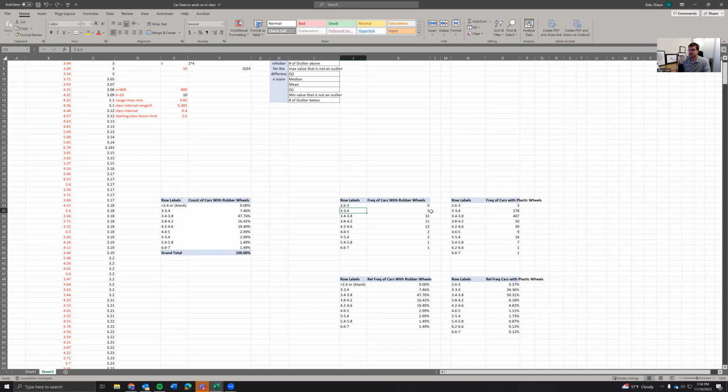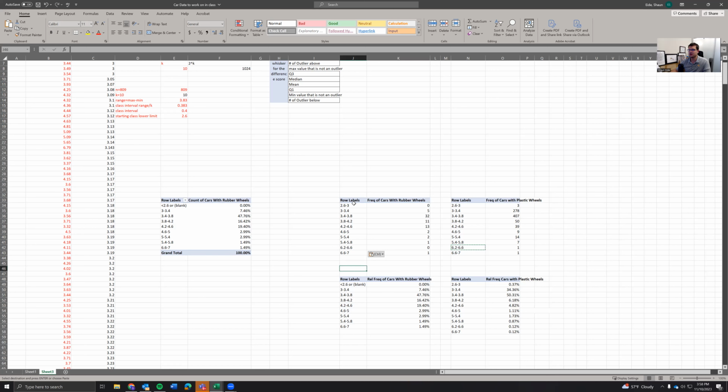And then after that, 3 to 3.4, this matches up, 3.4 to 3.8, 3.8 to 4.2, 4.2 to 4.6, 4.6 to 5, 5 to 5.4, 5.4 to 5.8, and then this is the first one that does not match up. Okay, so I'm pressing Control X, or you can also do cut, and then I am going to paste. So I cut it and I pasted it and it moved it down. So now I can put a new value right in here, and it's going to be this same value right here. So Control C, Control V.